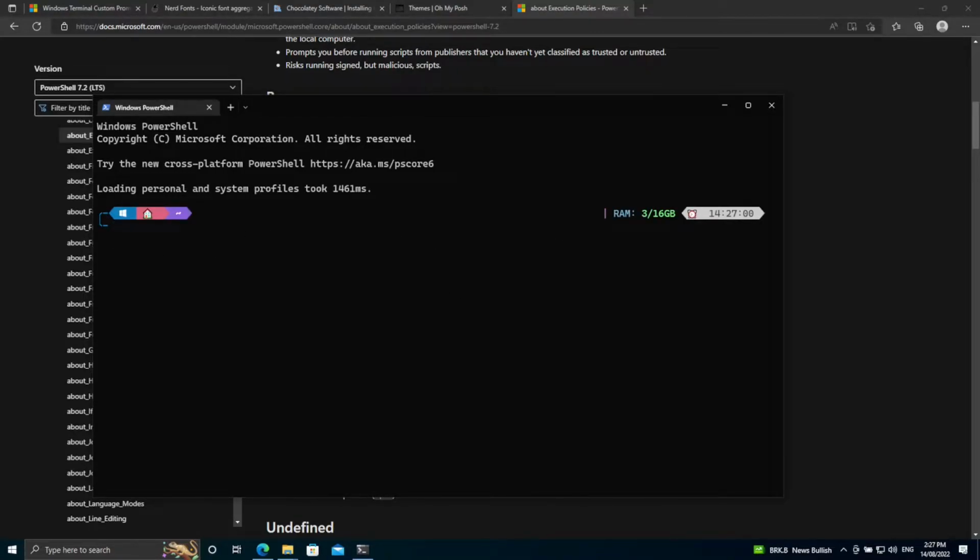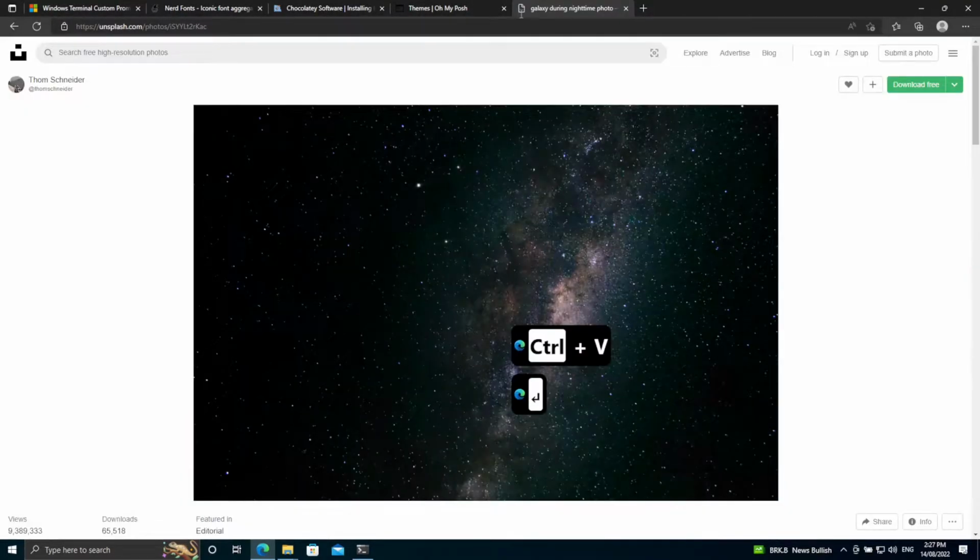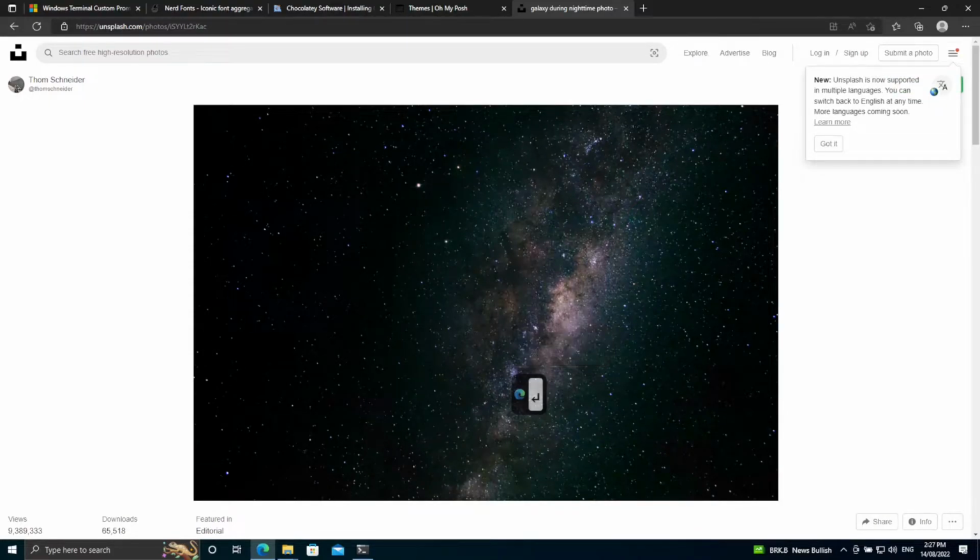There. Now, regarding the background image, I came across, let me open it here, this outer space photo taken by Tom Schneider. So I'm going to use it in the background for my terminal session for this video.